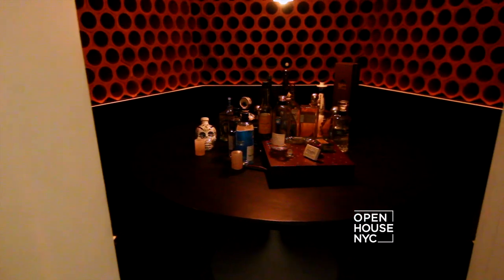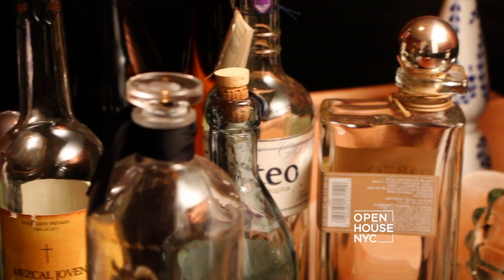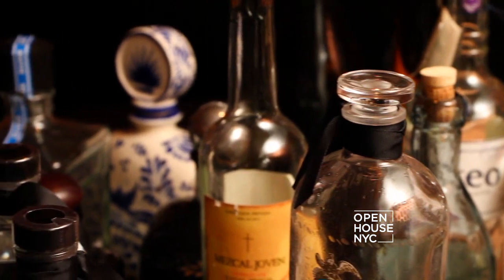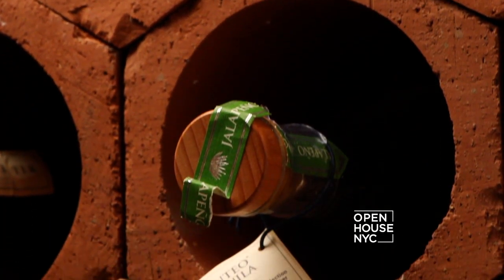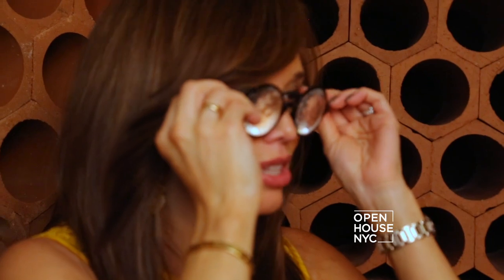I love the pattern, the color — it's so unique and textural. And this is oh my goodness, the room that is always a surprise. I don't know anyone that has a tequila room. The whole idea is that you're supposed to be able to put bottles in here and just drink away.